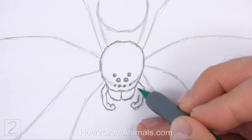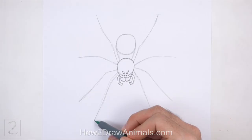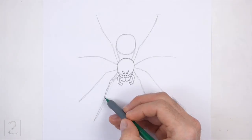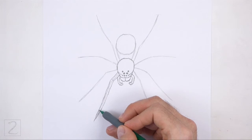Use the line on the bottom left side as a guide to draw the first leg. First, lightly sketch the shape of the leg around the guideline. Keep the edges of the leg close to the guideline so that the shape is thin. Make the bottom tip of the leg thin and pointy. When you get the shape of the leg right, darken the lines. Follow the path of the line as you draw the shape of the leg. Add a few short lines inside the shape to separate the segments.